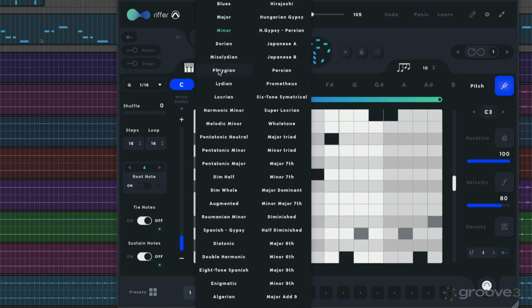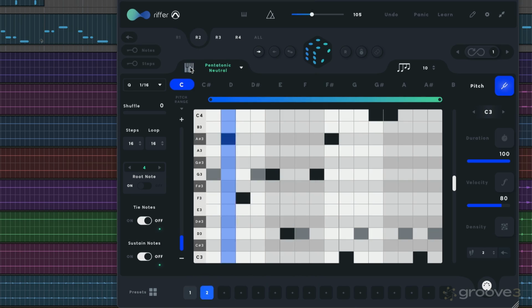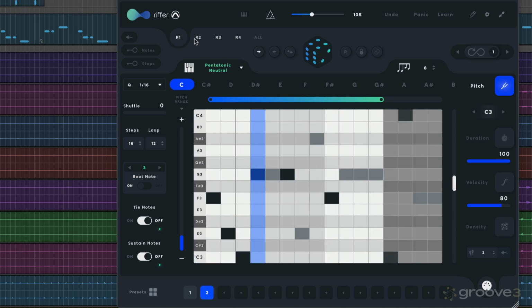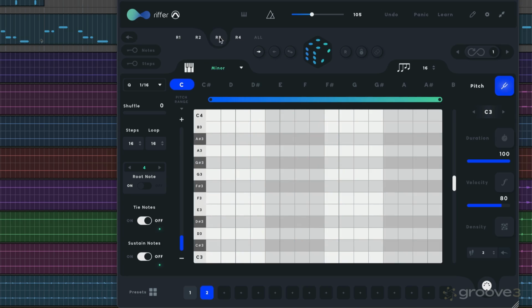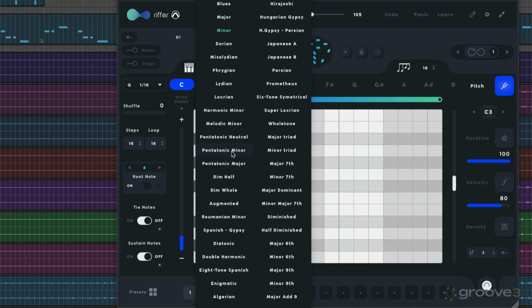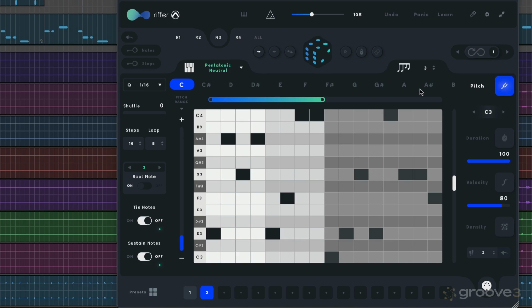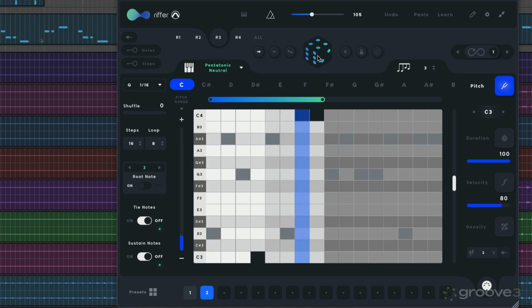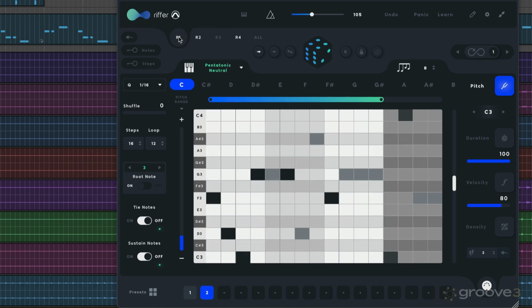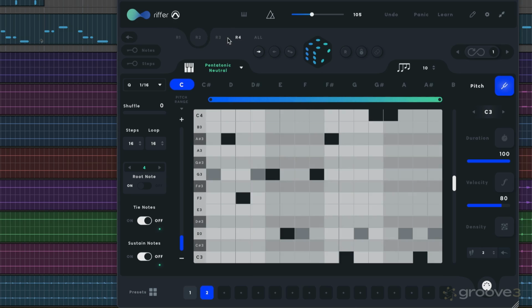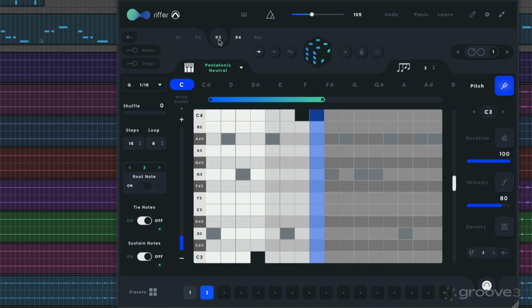And actually, this is not set to the right harmony. So let's just go back to pentatonic neutral, and I'll force notes to conform. So we're hearing them both playing together, and we can generate up to four. And here I'll set this one to the same one and generate a pattern here, but let's make it sparser just so it's not quite as busy. So again, we can turn them on and off individually, and you can see them shaded out. And we have the all mode here, where they'll all play together.